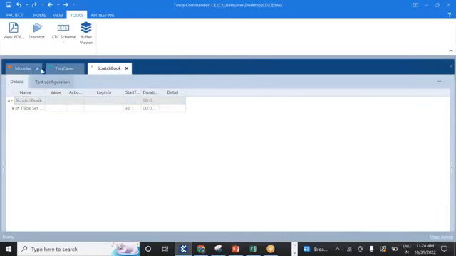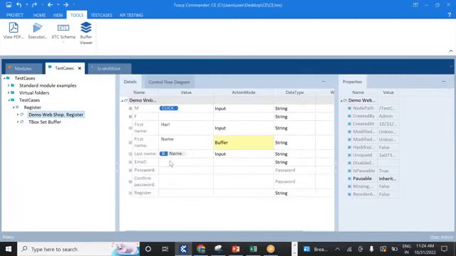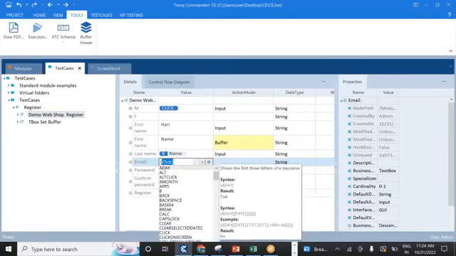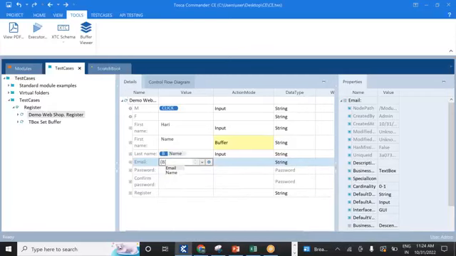Now see here. So this is one type of buffer. Whenever you want, you can use this buffer. Now I want to use this buffer in these test cases. In the email field, I can use the same thing: colon, buffer of email.